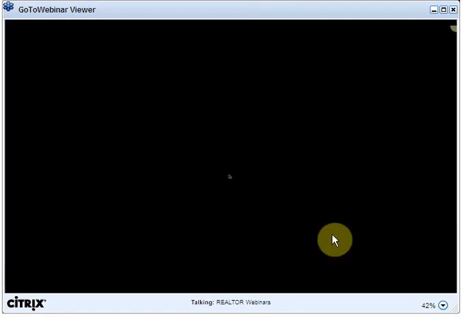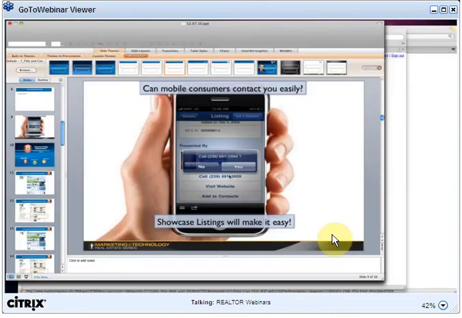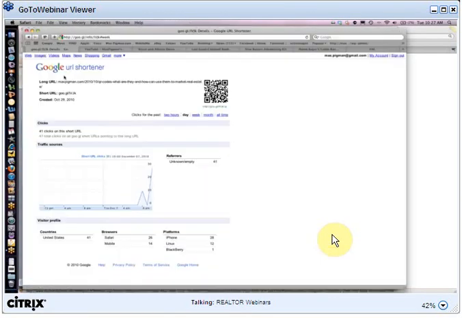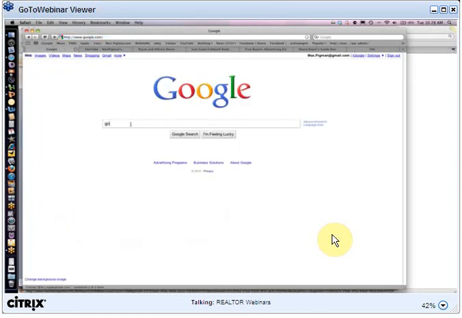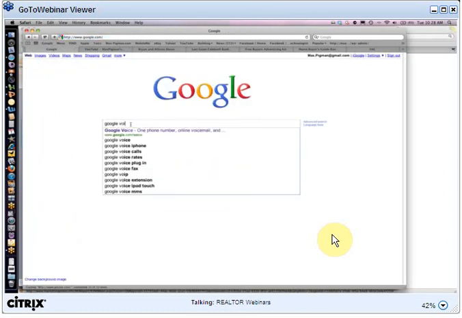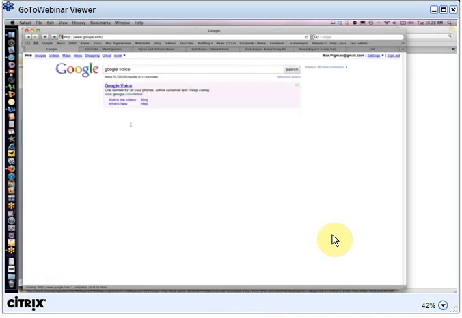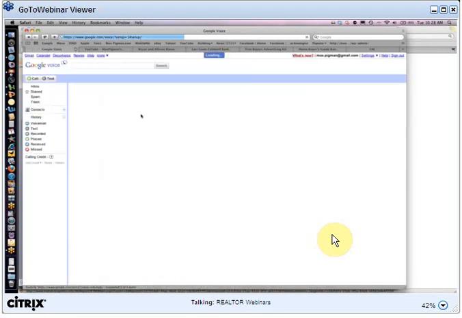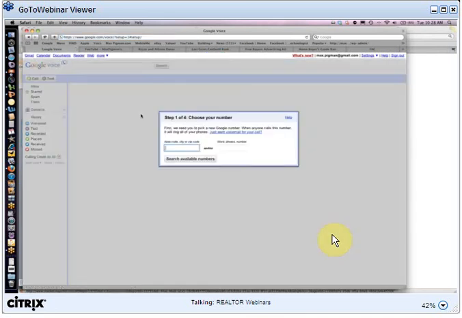And let me share one of those technologies with you. Again, out to Google. Remember we talked about creating a QR code. That's how we started this conversation. If you go to Google, there's something called Google Voice that you should be aware of. If you just go to Google and type in Google Voice, you will see a number of links, and the top link is for Google Voice. You go there, and it gives you the opportunity to create a number on Google. It's called a Google Voice number.